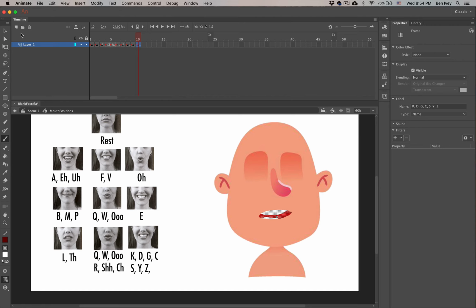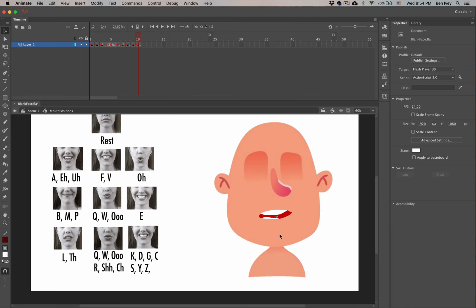Remember, for this, you can go back at any time and start to add details and to tweak these mouth positions, paint them up however you want. For this one, I just did it very, very basic. So you can go in, you can find other examples and see how these are done. Or if you want to take it a step farther, you can find other mouth positions and create those. But that's not what I'm looking for in this particular exercise. You can do that on your own.